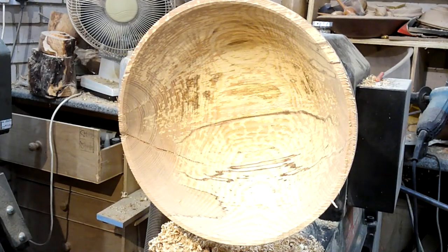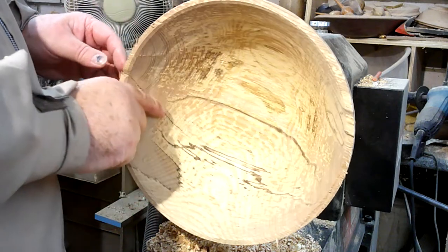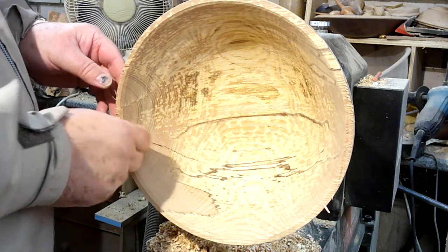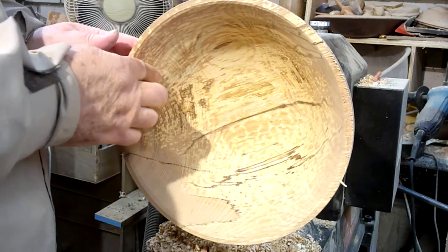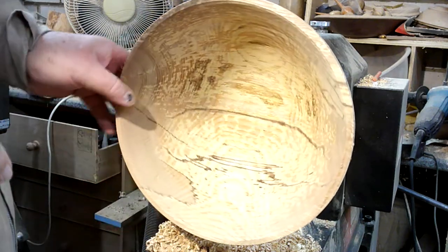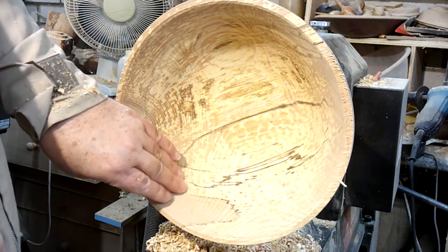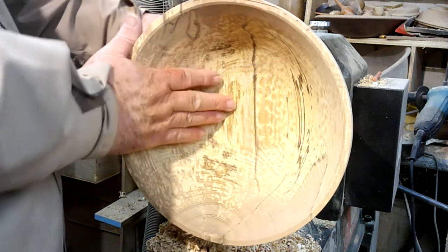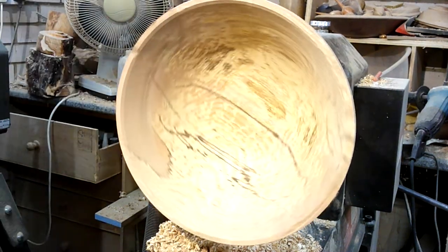I finally got there. There's that big split across there that's got to be addressed — that's the same as the one on the outside — and it's chipped a little bit at that rim. Generally I'm quite pleased with that, quite pleased with the shape. There's a bit of a ridge in there — I'll see what I can do, get in there with my 80-grit and see if I can just take that ridge out. Overall, I'm quite pleased with that considering the problems we've had. So I'll get that sanded down and I'll get back to you.